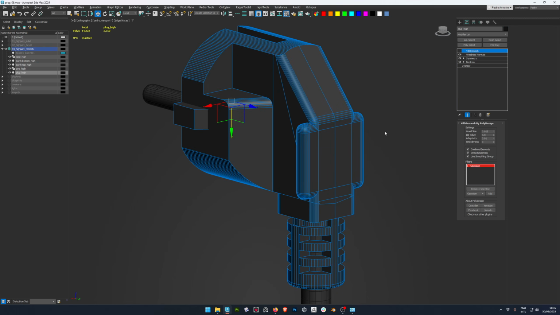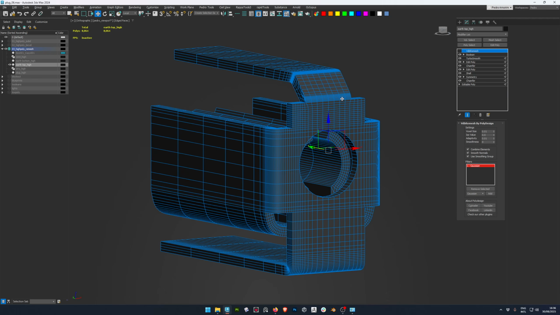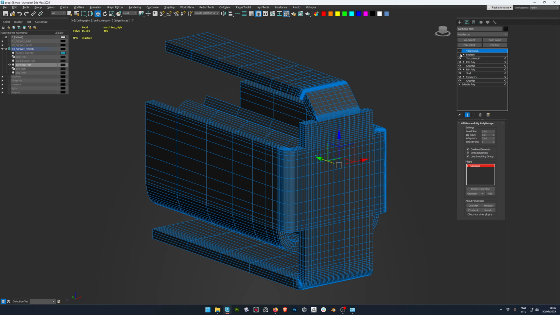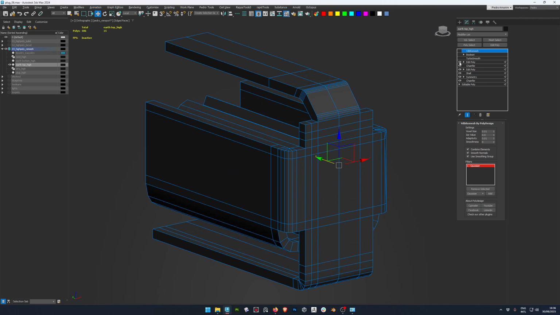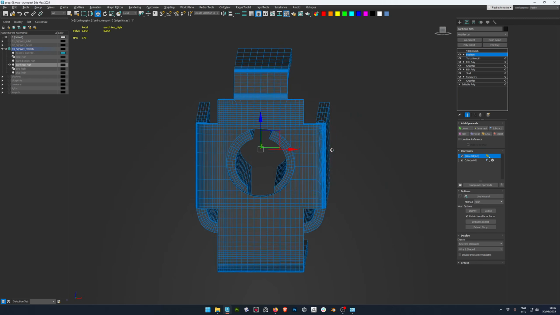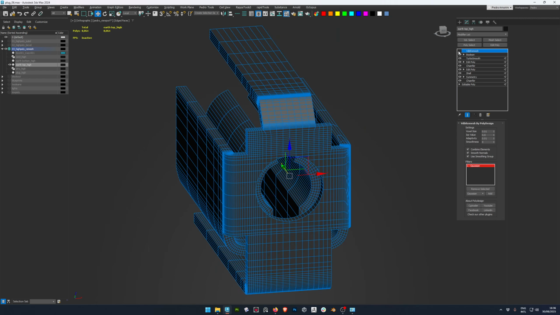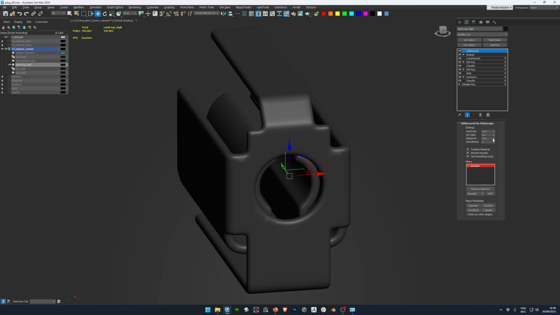And so essentially, for example, in this piece, like I mentioned, I just cleaned up everything. I have smoothing groups, turbo smooth by smoothing groups. I removed this part with a little boolean, and then I just remesh this.